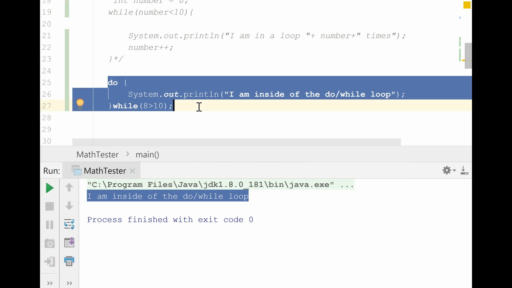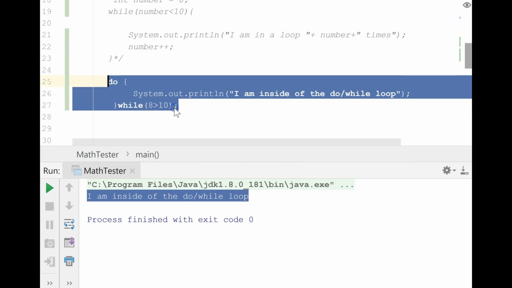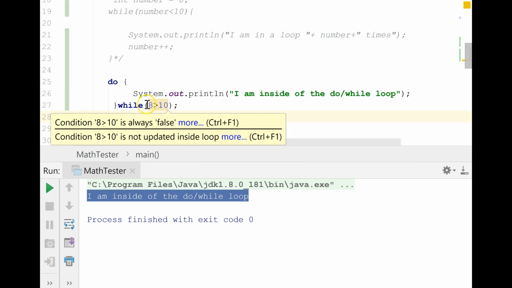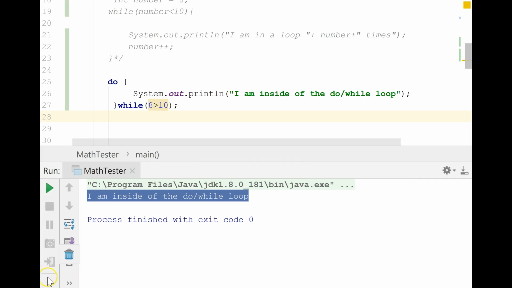It's kind of a flavor thing, though. You're going to find that you may end up preferring to do a do while loop, or you may end up preferring to use just a while loop. Depending on how you set it up, they both can do the same thing. Okay, so that's it for a do while loop.